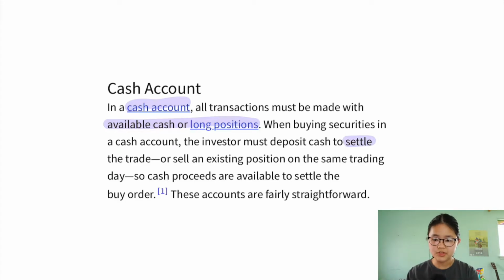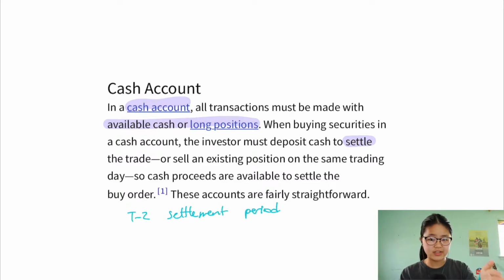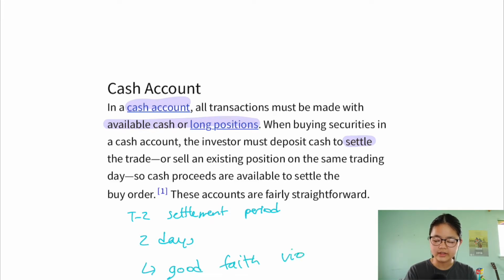I'm not going to go into the nitty-gritty details, but when you buy and sell stocks, there is something called a T-2 settlement period. So even after you sell a stock and the cash shows up in your account, it's in the form of what's called unsettled cash, and technically you can't buy new stocks with that unsettled cash, and it takes 2 days for the cash to settle. Also, one other side note, if you buy and sell with unsettled cash, this can lead to something called a good faith violation, which, as the name might suggest, is not a good thing.